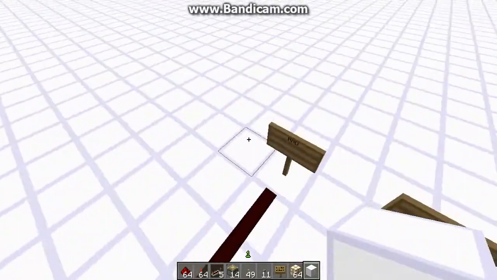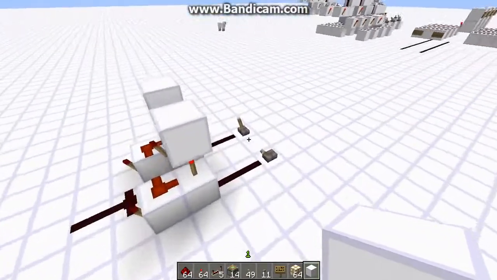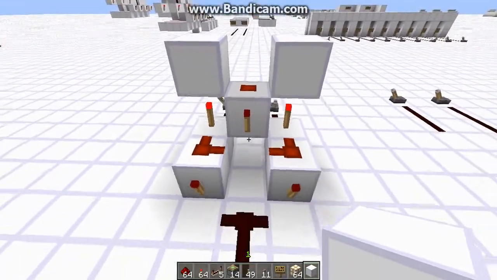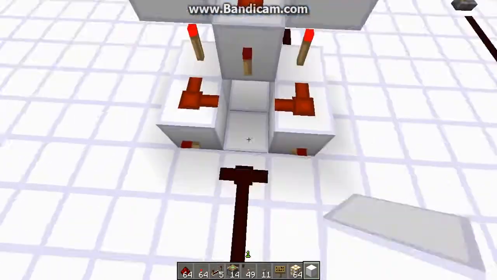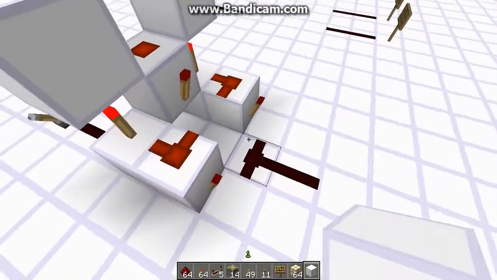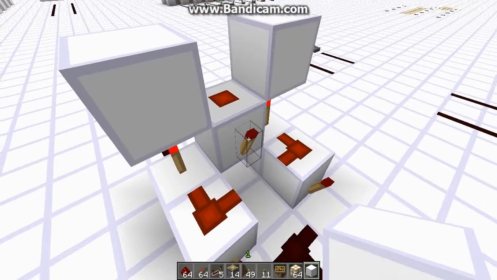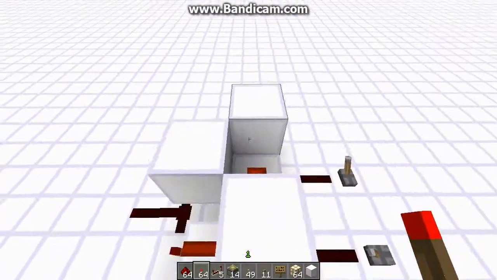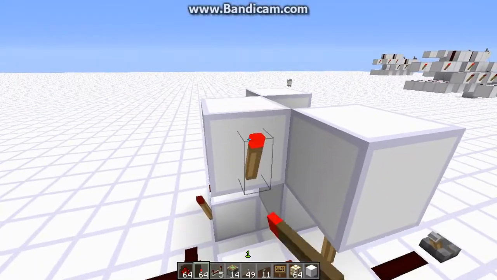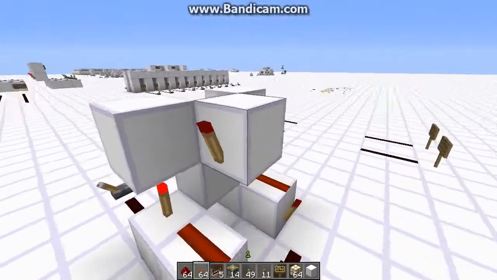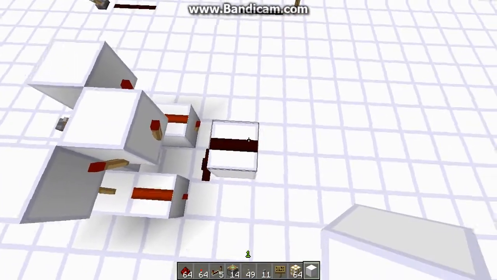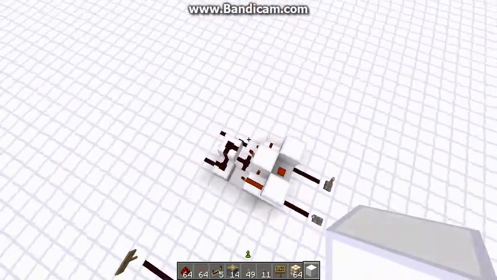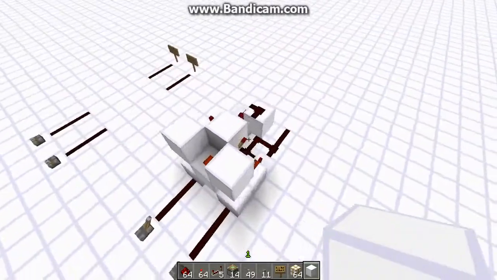Now, for the second bit, we need an AND gate. Rather than build a completely separate AND gate, I'm going to take advantage of the fact that an AND gate is part of the XOR gate, and I'm just going to use this. Getting the output is a little tricky, so I'm going to move this. I'm going to place a block here. Since this is a dot of redstone, this block will still receive power, so I can still do it like this. And right here can be the output of my AND gate. So if I just shuffle these around a bit to make it more obvious, we now have the adder that I was talking about.